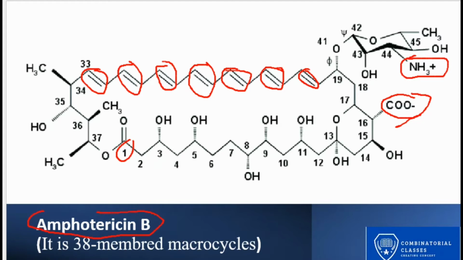So there are various membered polyenes, like 26-membered polyenes. There are 7 enes in this drug, so that is why it's called a polyene. Amphotericin B is also called a polyene because it has 7 enes, meaning double bonds. Similarly there are other polyenes like natamycin. It contains a 26-membered ring, while nystatin and amphotericin B are 38-membered macrocyclic, right.